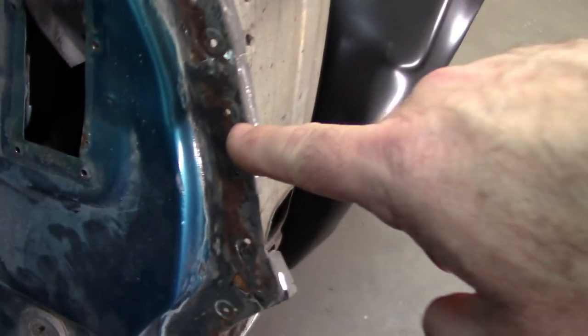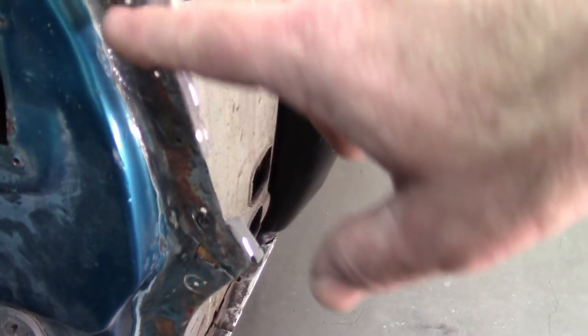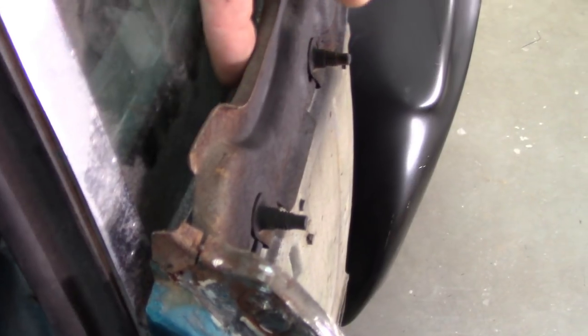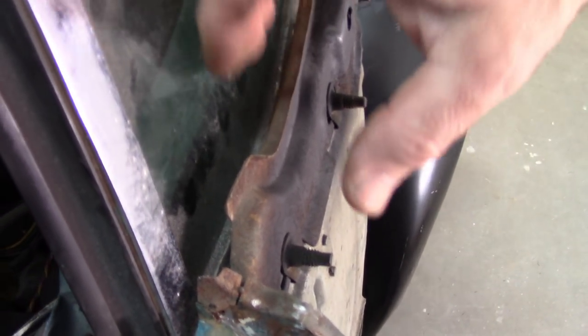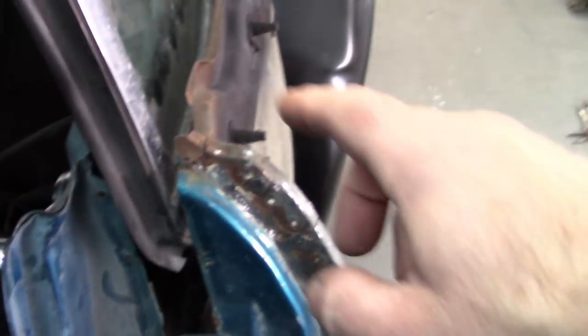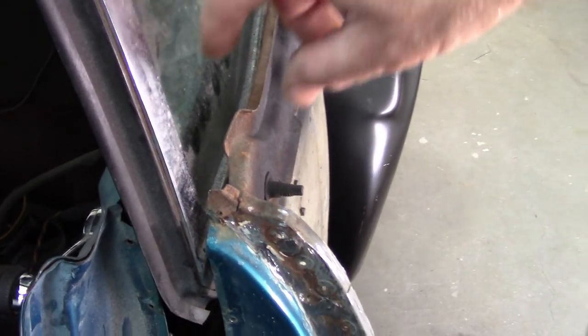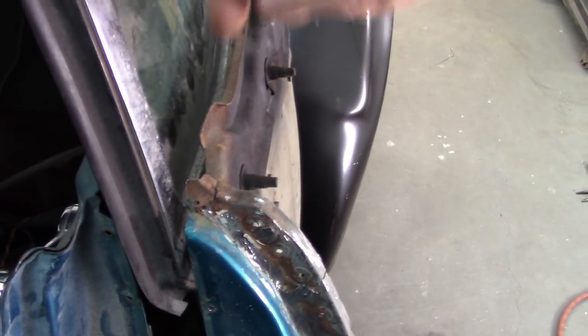In the front here, when I removed the old quarter, you can reference the old video, you can see these, they used a spot drill to remove the previous welds, and then I had to grind through the welds from that replacement panel. So that took a little bit of effort. There are welds down here where the top of the quarter overlaps and rolls down into that section. So just know that. Typically I put the window down and I have whatever I have left over from when I cut the quarter off originally, I mangle that up and grind out those welds. So that's all been removed.